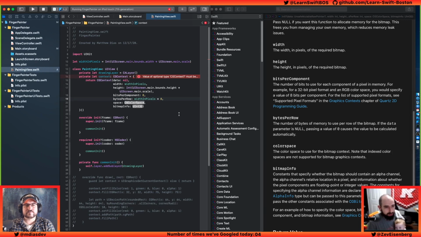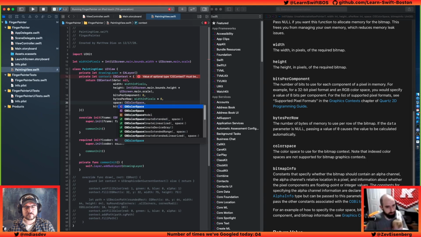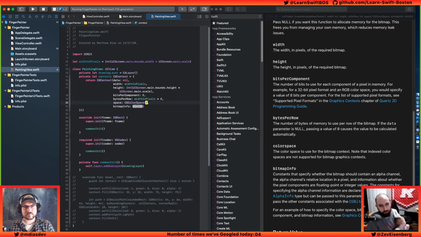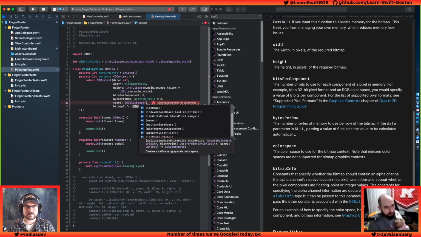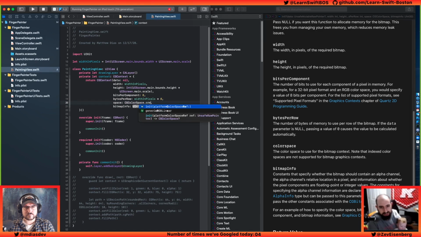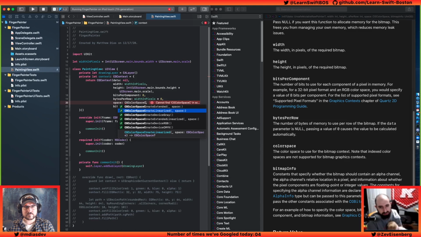Right, so yes, we have 8 bits per component, and then bytes per row is width in pixels times bytes per pixel. Yeah, that looks good. Or times bits per component, sorry. And then a color space, we need to say what color space. Now, we made an assumption that we're using RGB color, because we said 8 bits per component and we want to use color. So it's going to be CGColorSpaceCreateDeviceRGB. It's a good old C style function, no dots. CGColorSpaceCreateDeviceRGB.